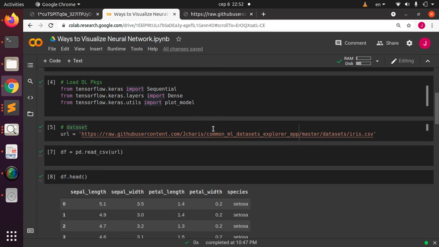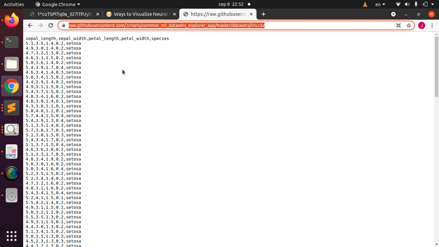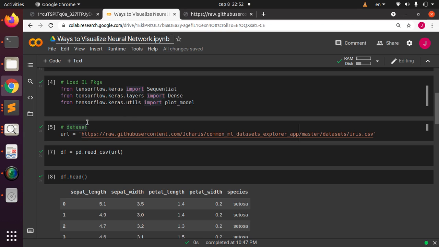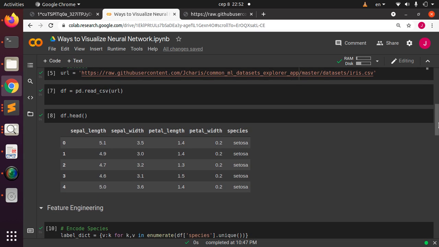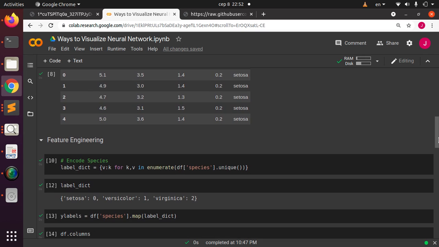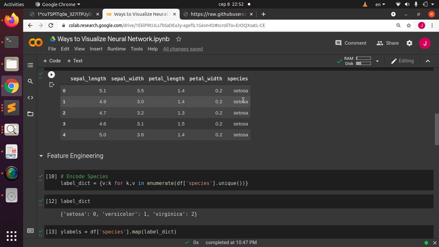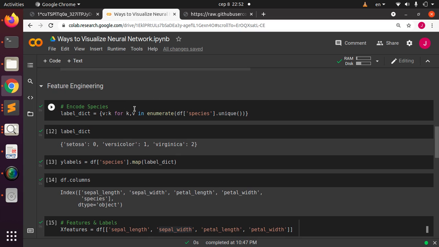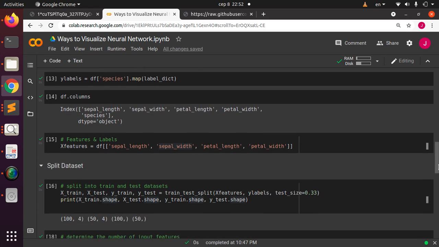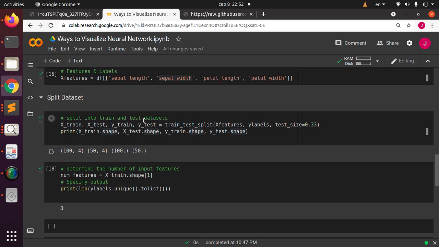These are datasets which are taken from my GitHub repository, and I'm just reading it directly here, right? So this is the iris dataset. You're trying to use the iris for the basis, but you can use any one you want. We're just going to encode these because these are categorical. We're going to encode them as numbers, right? We're going to use this particular option, and then we have already encoded the entire thing. We need to specify our features and then our labels, which we have already done. Later on, we split our dataset, and now we have the most important thing, the number of input features and the output.